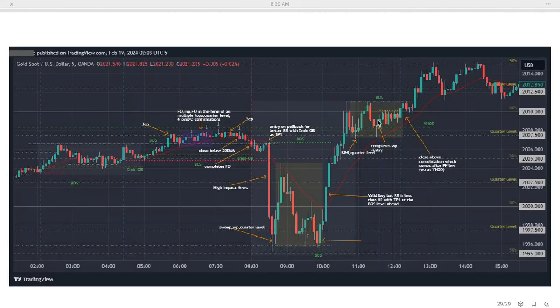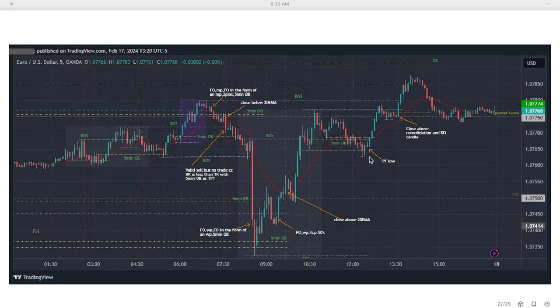This price action here is very similar to this price action right here. As you can see, peak formation low, but this is a V bottom, consolidation after peak formation low, engulfment, this big bullish candle closing above the consolidation and giving us at least a one-to-one risk to reward.